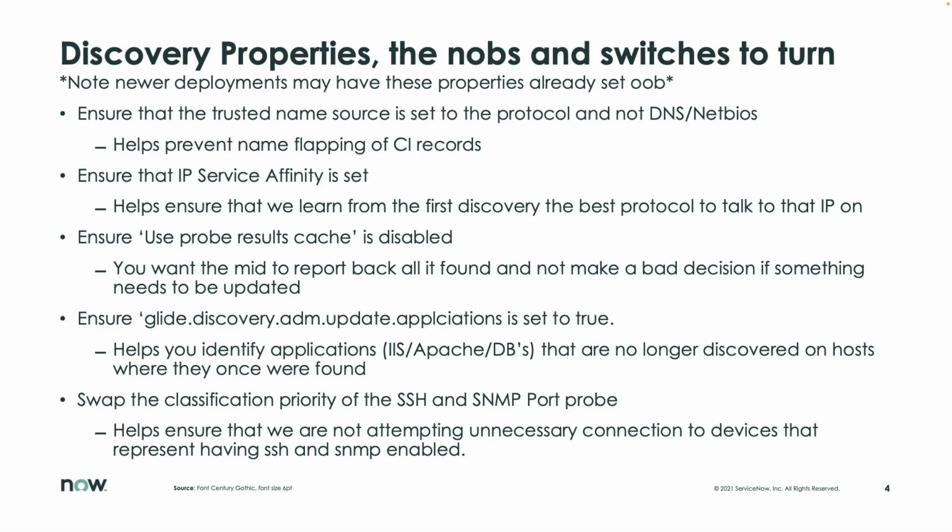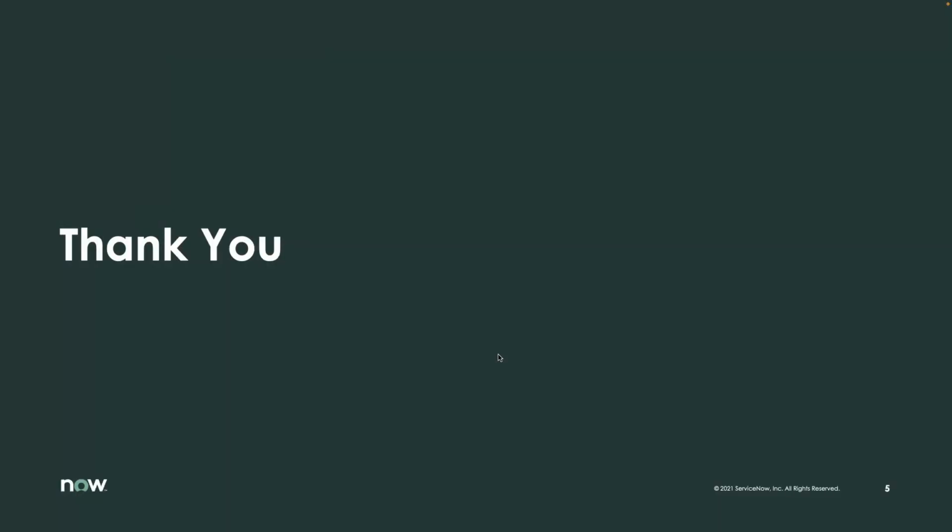Now, again, as I said with the others, this is set out of box for newer implementations. But double check, make sure that you do have that set to true to ensure that you have good data quality. Well, I hope these properties help, and have great fun with them. And again, if you're newer, you'll probably have a lot of these set. If you've been around a bit, you may need to change a few. Thank you very much.